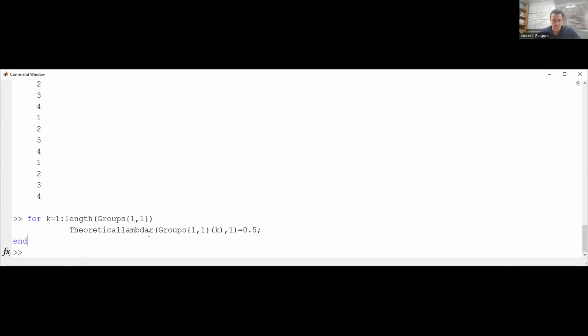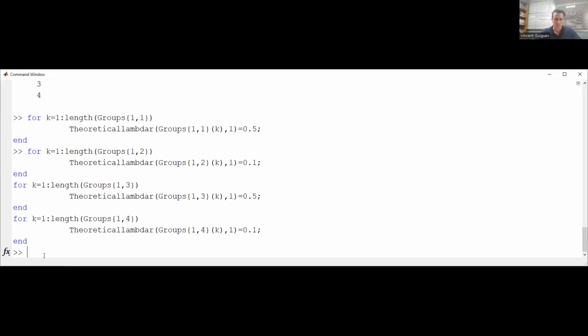And we do the same for the elementary time windows of all the other groups. Let us do that for group 2, 3, and 4. And we do the same for the blue region. So we define the theoretical lambdas, true lambdas, in the blue region similarly.